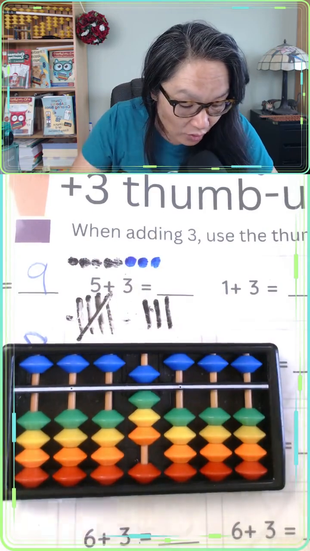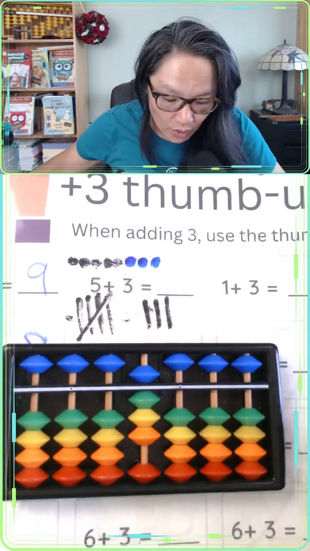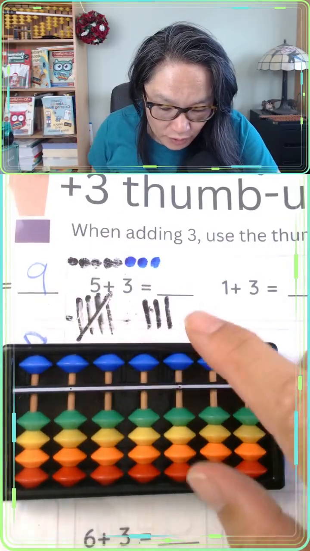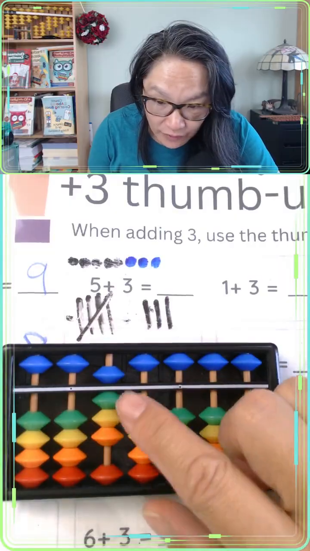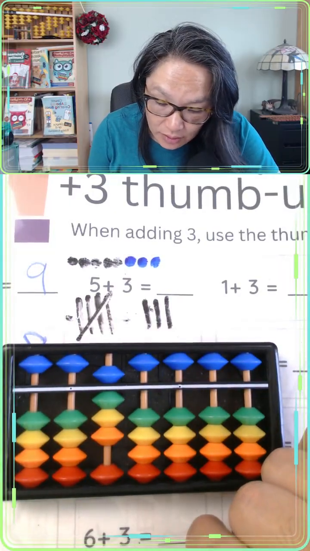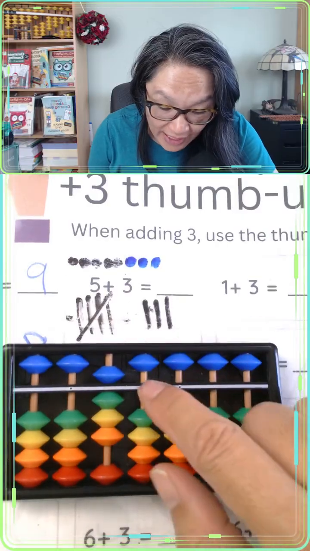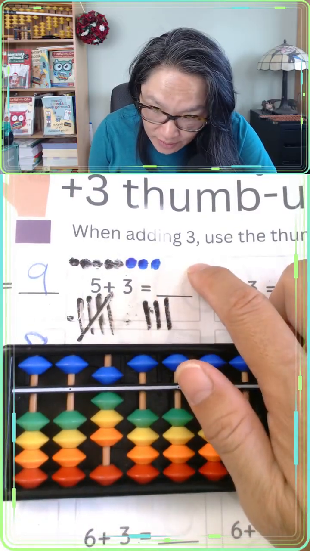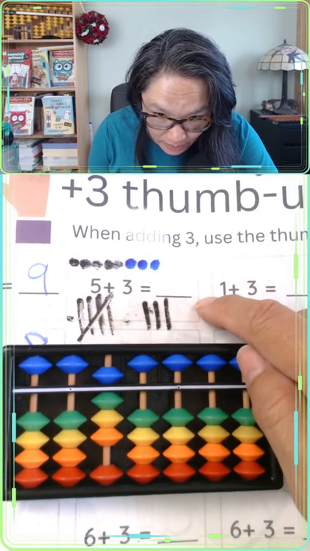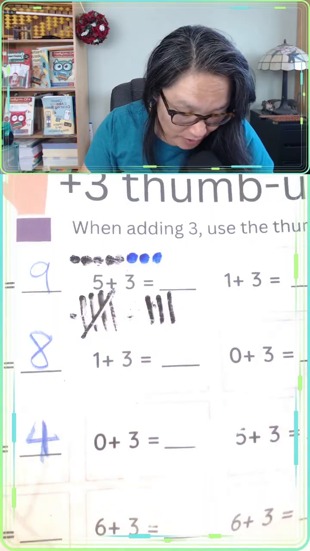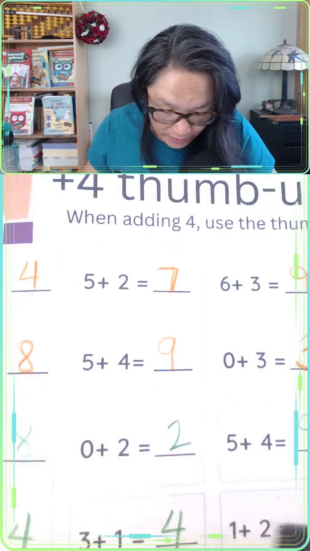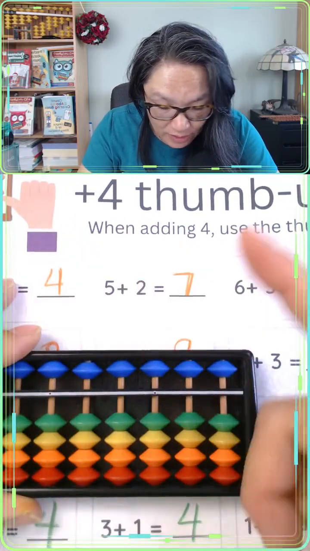But you know what? We can actually take it one step up. We can do 500 plus 300, 1, 2, 3. Now we have 800. You can do the same thing with the dots, or with the tally marks. However, that's a lot of dots and a lot of tally marks. So that's just to show you how to do the 3. But it works out all over.